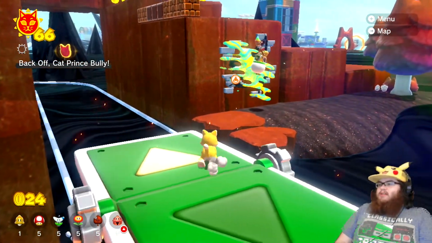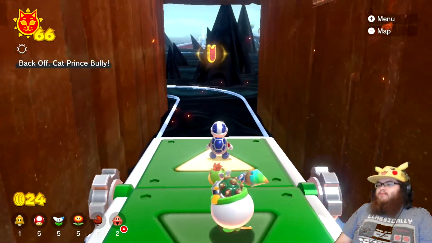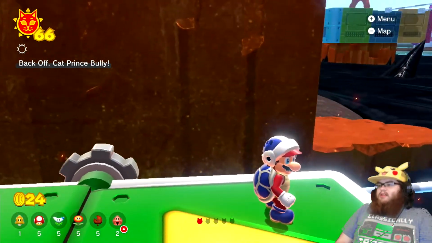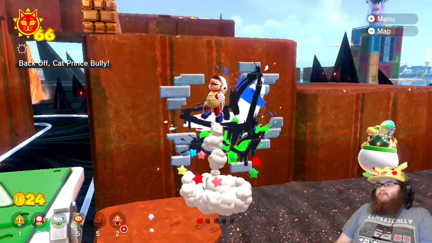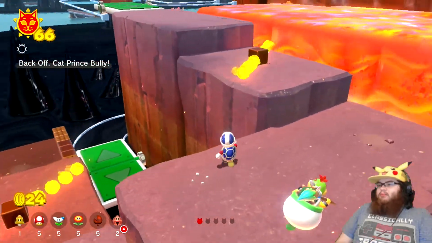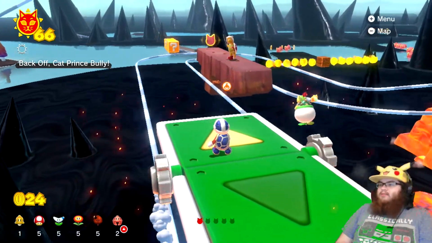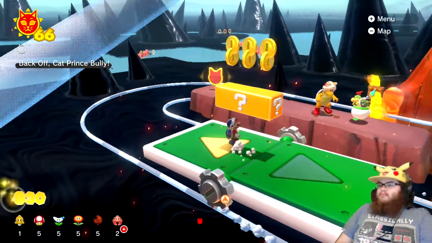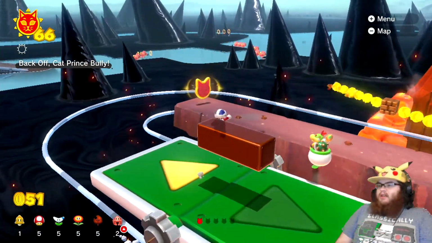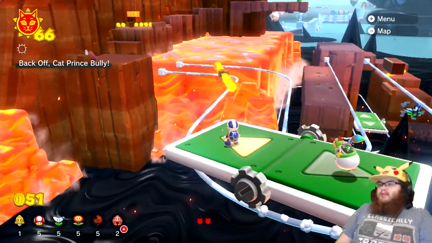Ooh. Alright, it's boomerang. Alright, well, at least we won't lose the... There we go. Now we won't lose the lucky cat shine. The lucky cat bell. Woo! Alright, and then... Up we go! Oh, that was close. Attack! Yay, thank you! Alright, there we go. Got the second one.